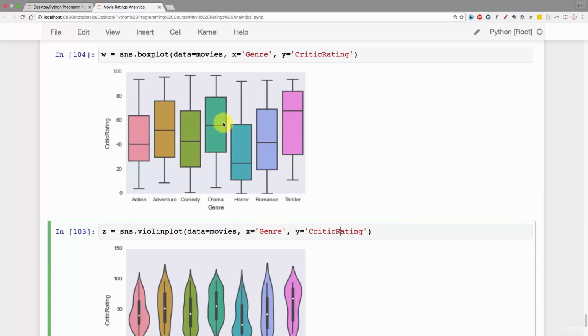So you can tell that, hypothetically, if you're creating an average type of movie, where you don't have a very great idea, the plot is kind of average, the budget is average, everything is average, then which is the best type of movie to create? If you create a horror movie, you are more likely than not to end up over here with a 25 out of 100 critic rating. If on the other hand you create a thriller, you are more likely than not to have a 65 or 70 out of 100 critic rating.